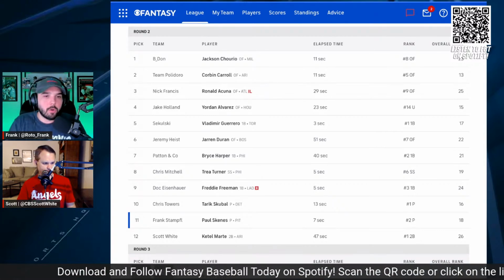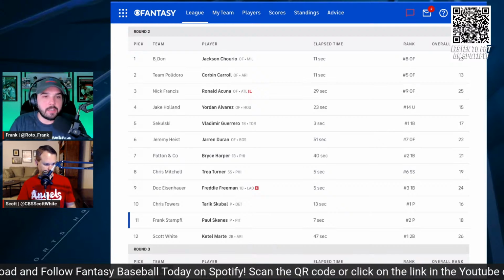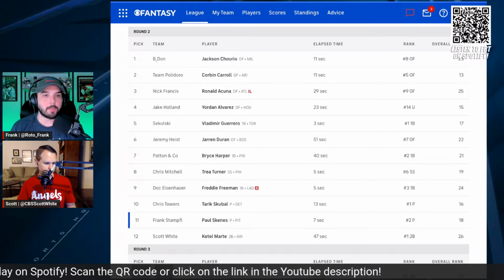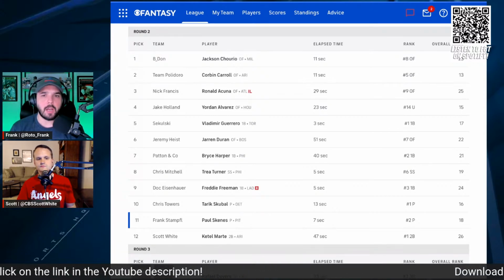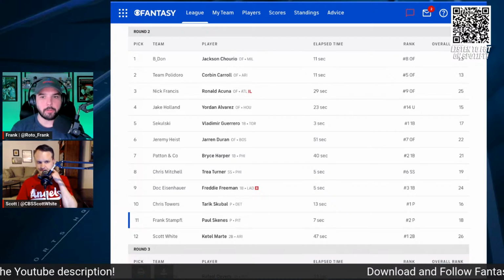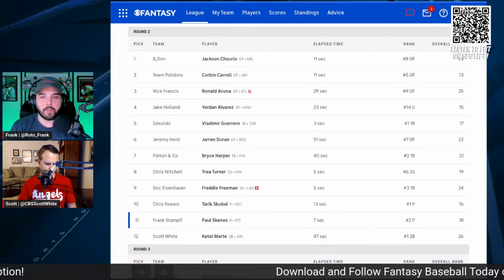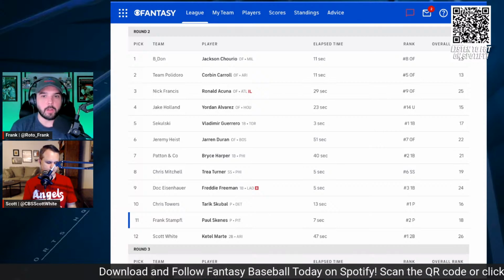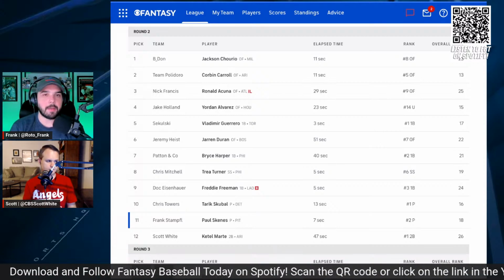I mentioned, Chris took Skubal, I took Skenes after that drop off at hitter, but it wouldn't surprise me if they actually go a little bit higher in drafts. I actually think in NFBC ADP, those guys are first round picks, both Skubal and Skenes. So lasting a little bit further here, I thought both were great picks, but Skubal is my SP1, so I will mark that as the best pick here.